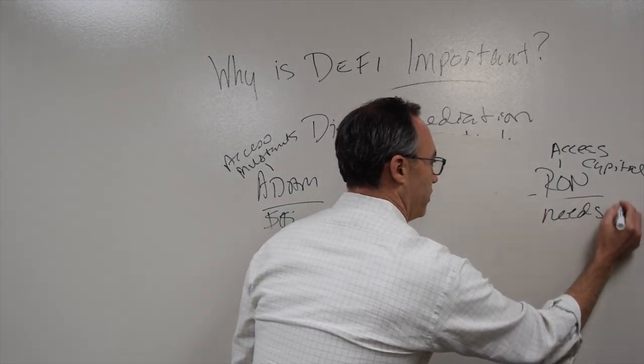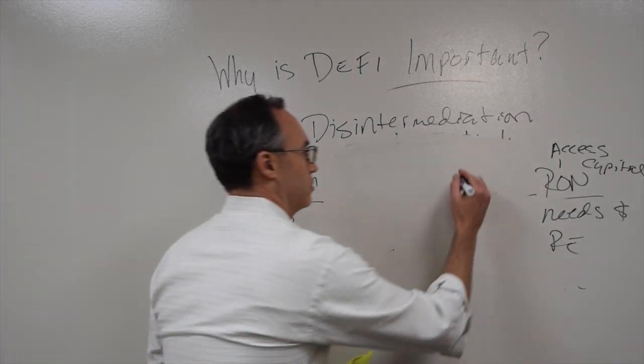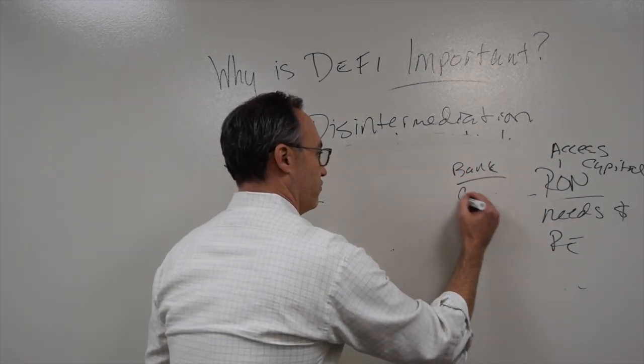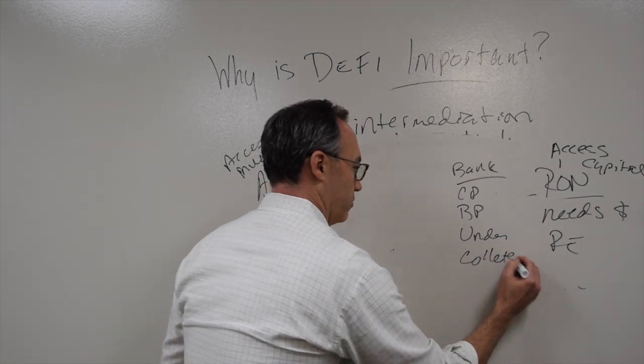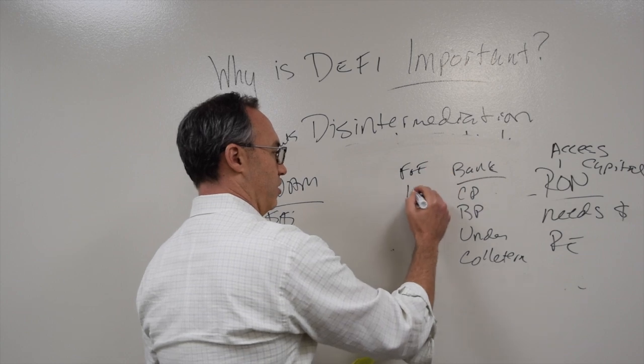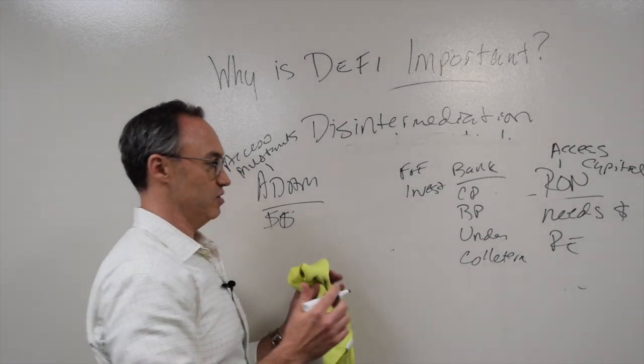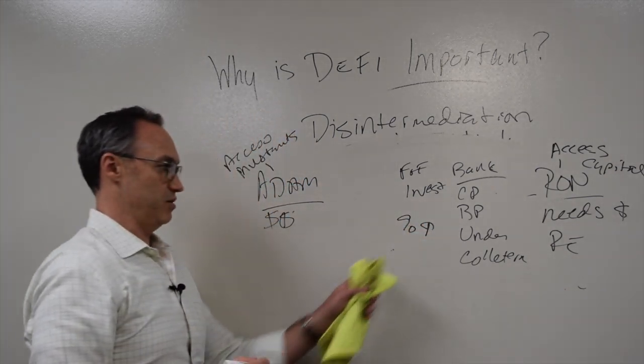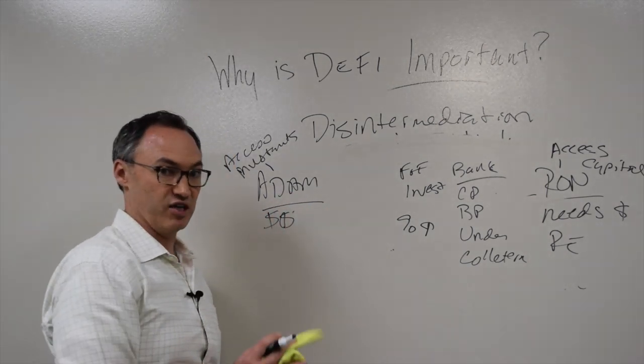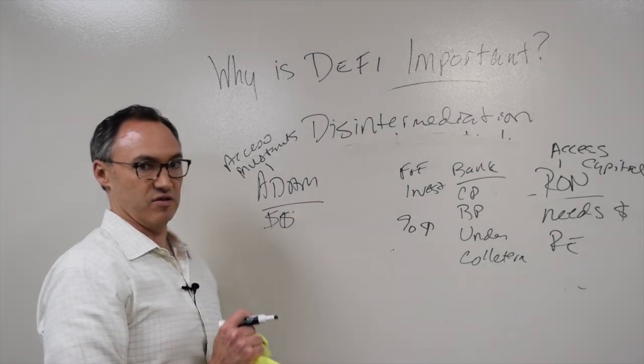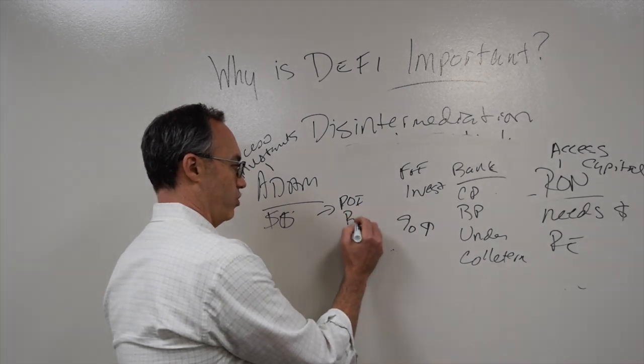So Ron might need to raise this money for some real estate project, but he still has access to only a certain amount of capital. It might be a bank for which he's going to go through underwriting, which involves his credit report, his business plan, the underwriting he goes through, the collateral, etc. It might be that he's going to go to friends and family or to other investors he's used, but Ron has a certain access to capital. And because his access to capital might be relatively limited, he has to charge a higher interest rate, it might be 9% or 10%. Adam, since Adam only has access to certain investments, those might be putting money in the bank or investing in the stock market or some other public companies, Adam only has access to a certain return on the investment for the risk he's willing to take.